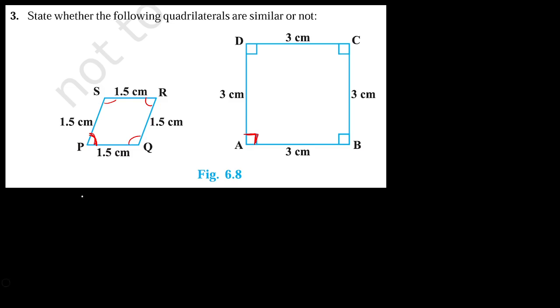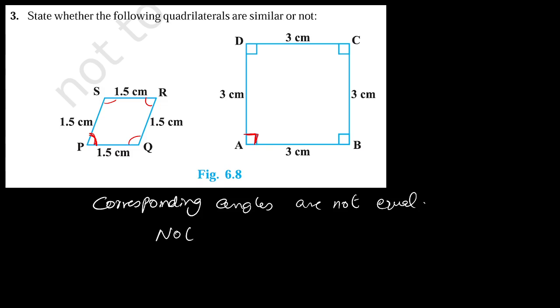Let me write the reason. Corresponding angles are not equal. Understood? You have to write like that. Let me write the solution. Corresponding angles are not equal. Hence they are not similar. All of you please write down. If you have not written this step, please write down. If you are 100% clear, then raise your hand.